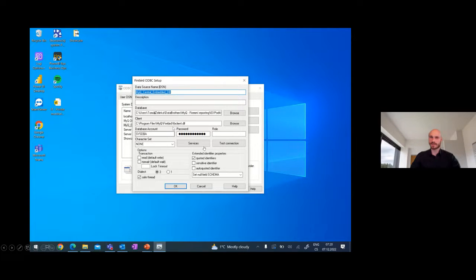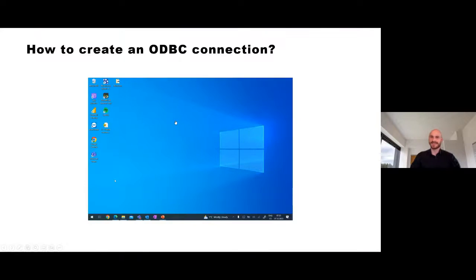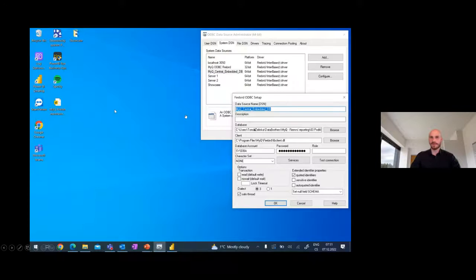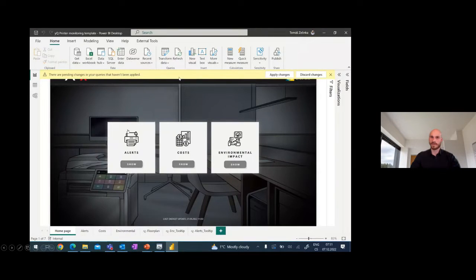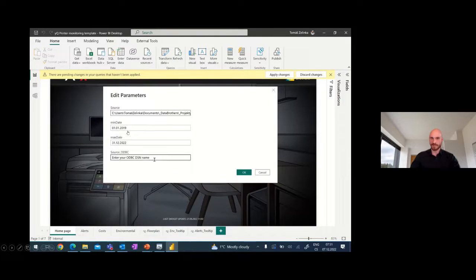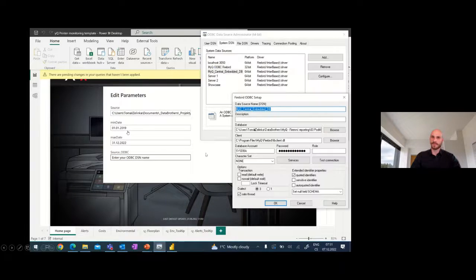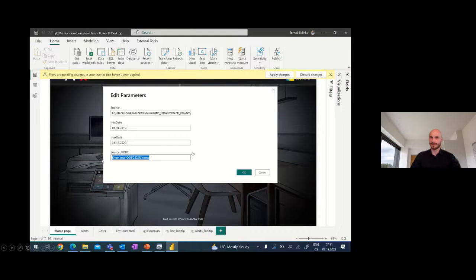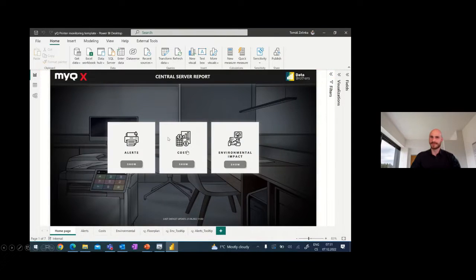You just find the ODBC connection setup via the start option, fill in the name of your database and your password, and then, as you can see in this last video, just open the downloaded Power BI template and give it the name of your ODBC connection.